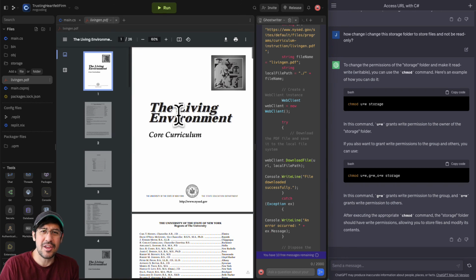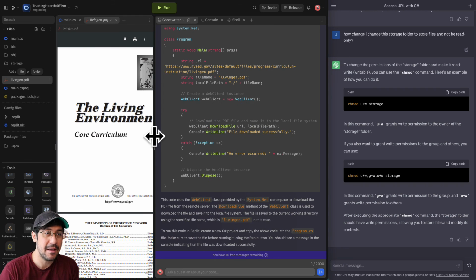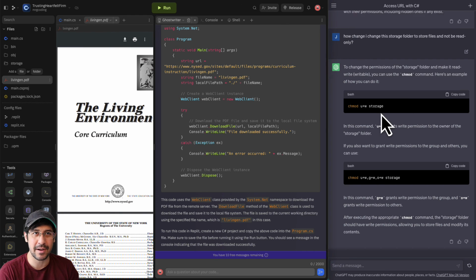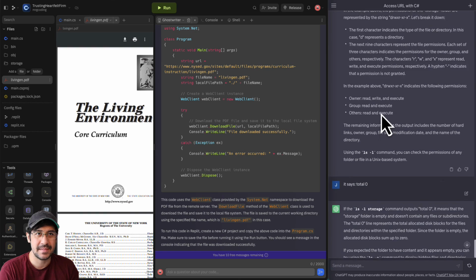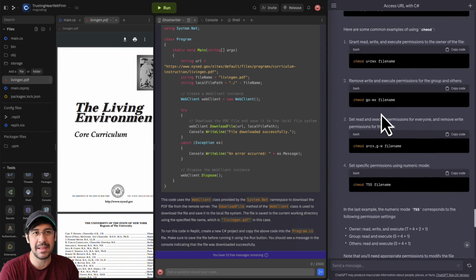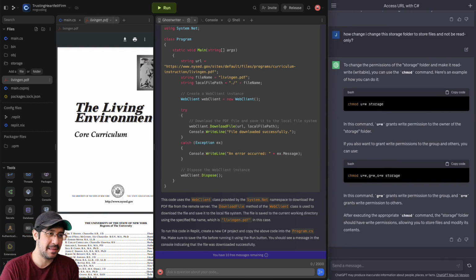Okay, so just before I gave up and asked Ghostwriter to write it for me, I tried to change the folder permissions and I wasn't able to do that. As you can see here on the right, yeah, that just didn't work. I thought maybe that was the issue. I hit a maximum for the CPU, and then it was asking me to pay for Replit. So I must have used too many resources.